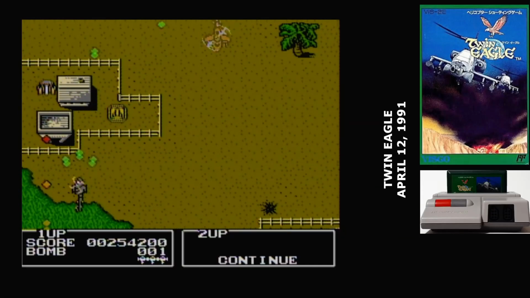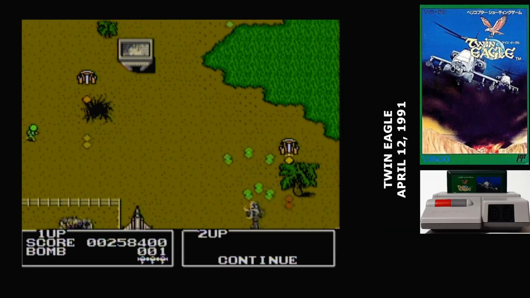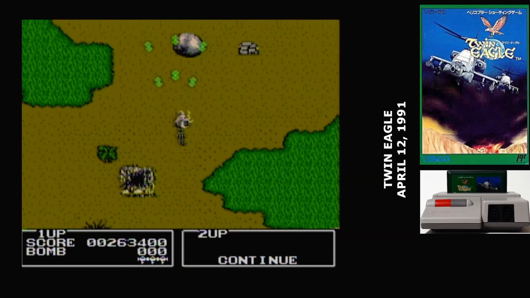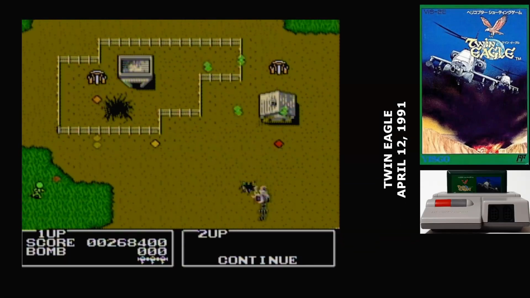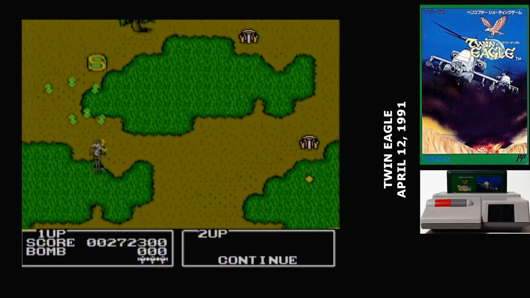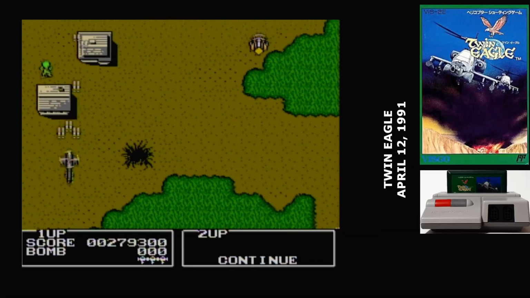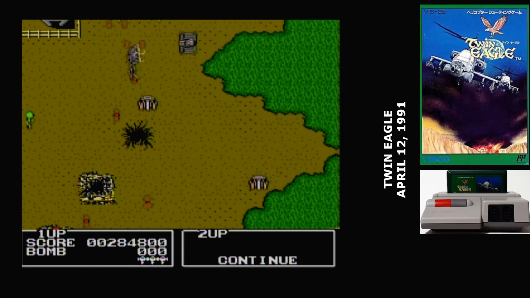Not that points get you anything in Twin Eagle. You don't even earn extra lives in this one. You can continue the game from where you left off if you get a game over, but you can only do that twice, and then it's back to the title screen. There's no cheat codes for extra lives, credits, or a level skip either. In Japan, this port has a really bad reputation. Not that the original arcade game had a good reputation, but it was more fondly remembered than this.